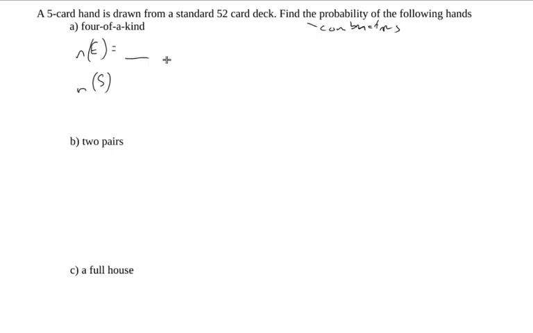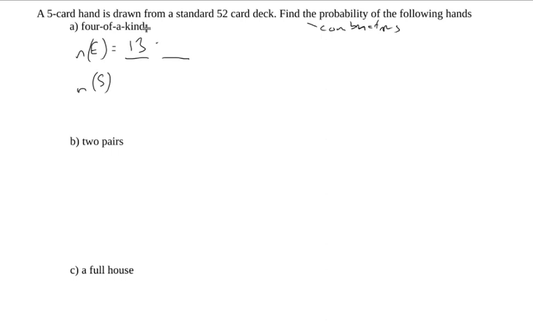I'm going to look at this as two separate choices. First off, when you draw a 4 of a kind, you can look at it as first choosing what rank of card you have. There's 13 ranks, ace, 2, 3, 4, all the way up through king. There's 13 different ranks. And so if I choose a rank, then for each of the different ranks I chose to do with my 4 of a kind, there's a certain number of ways that I could draw that particular 4 of a kind.